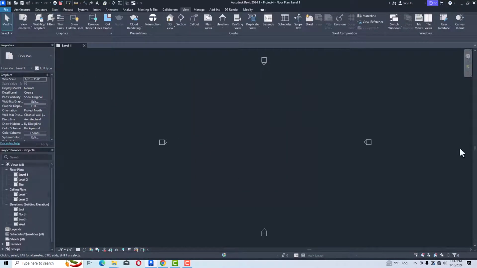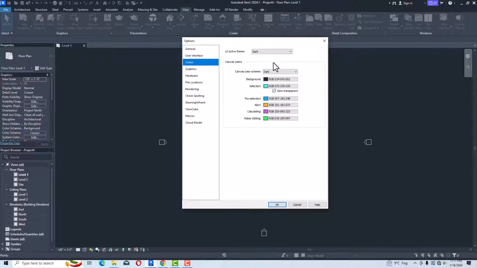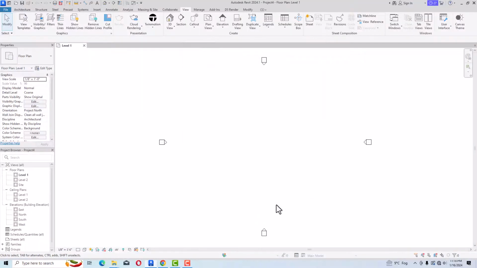So again, if you go to the options command here, and you go to colors, and if you select this one as light, it will be in light color. And you can also change this canvas color scheme is light. And this background is white, so I'm going to click OK, and this is in light color.